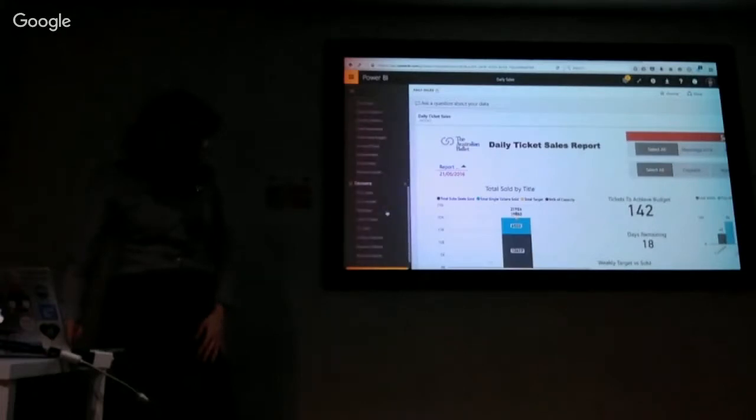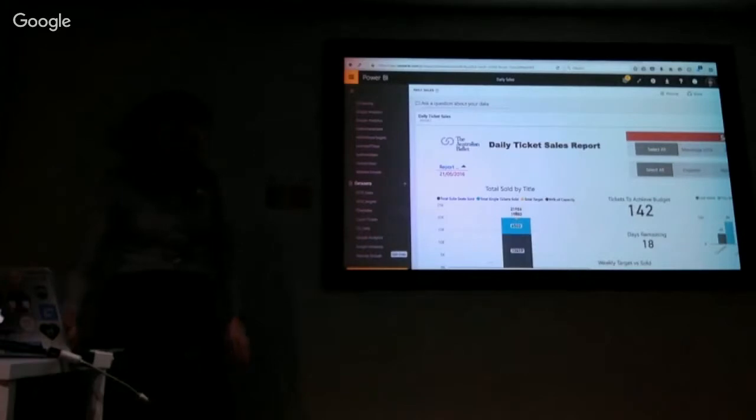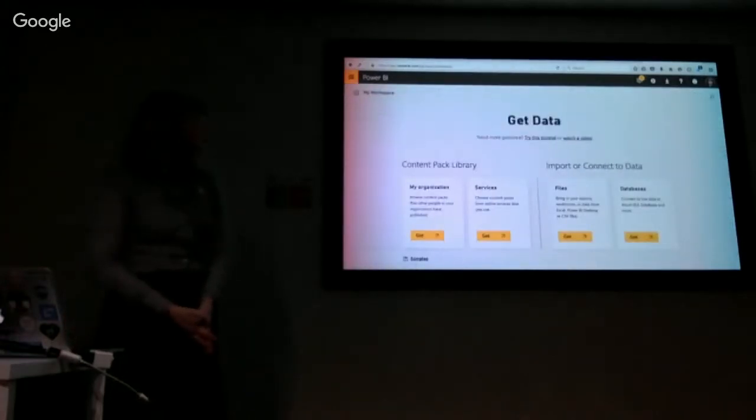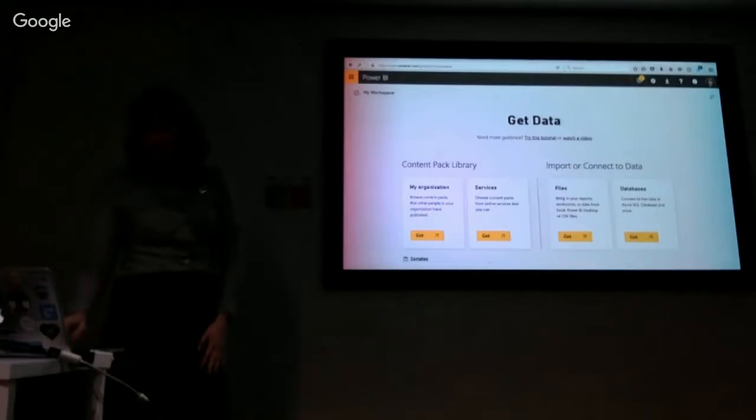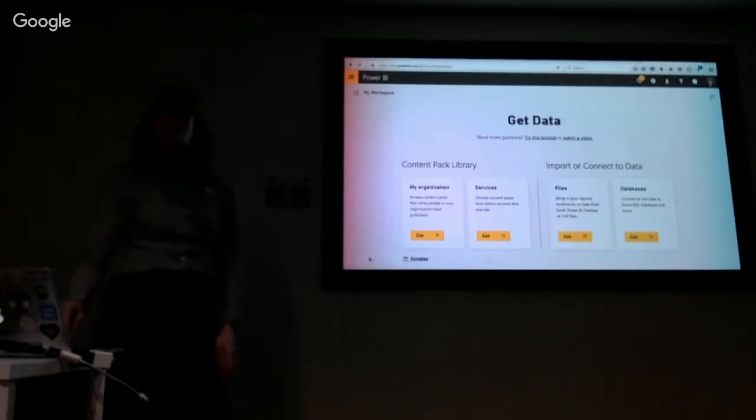You start out with Power BI by importing a data set. You can get all sorts of data into Power BI. You can use locally stored files, or you can connect it to a server. A lot of what I do is just dumping in CSVs or Excel files. So you add your file.